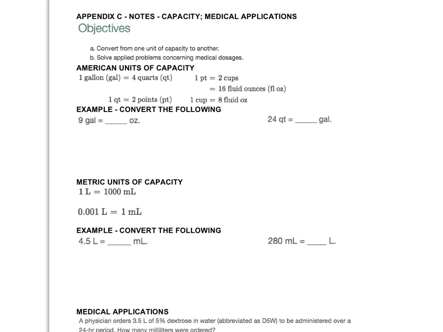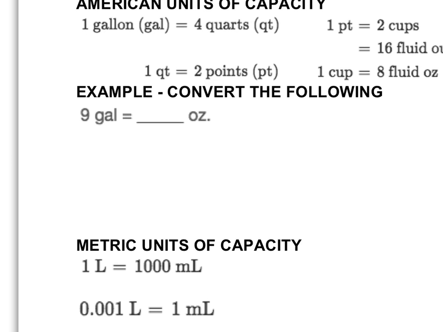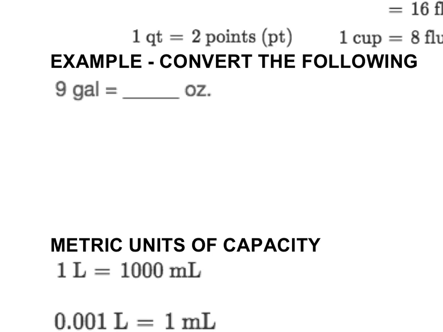So what I want to do, we're going to do the same thing that we just did in the previous examples, except we're using a different concept, and that's capacity, okay? So let's jump in here, and what I want to do is convert the following. I want to convert gallons.